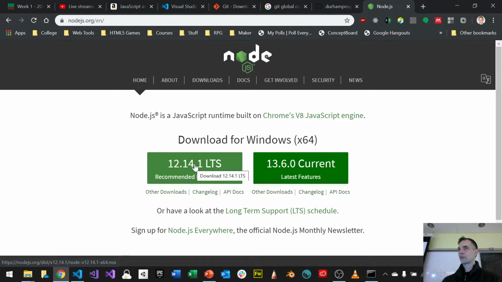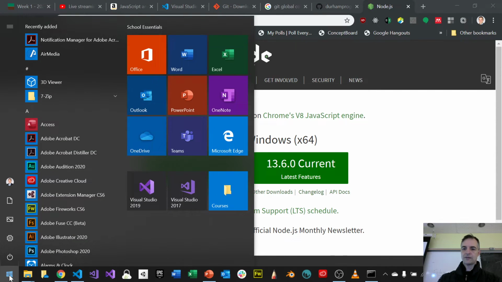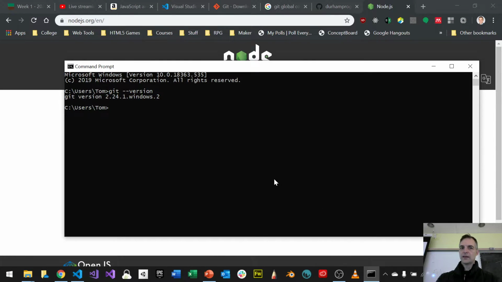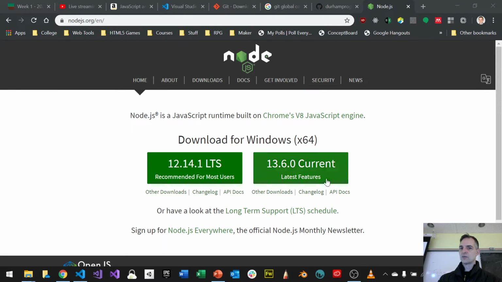And if you noticed earlier, for Node, if I go into command prompt and I type in node --version, you don't have it, but if I type it in, it's 13.5. Let's download the latest version, like you. I'm going to download 13.6. Let's do that. So in order for you to do that, please close your command prompt. Make sure that that's closed.